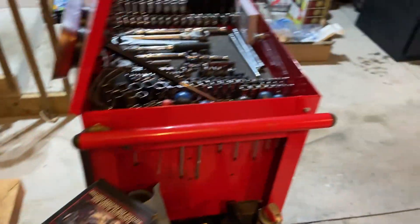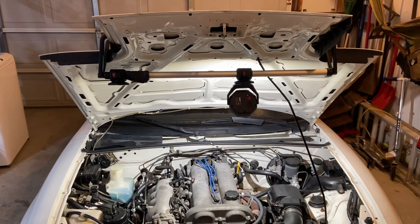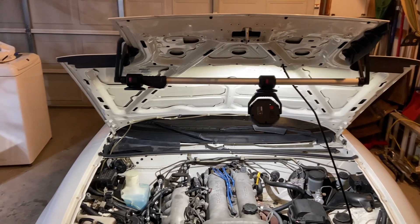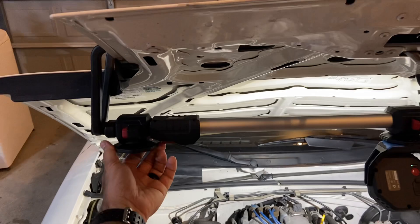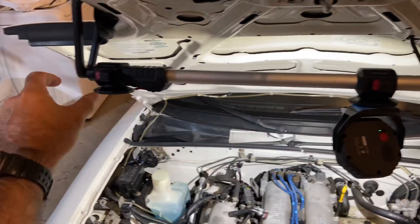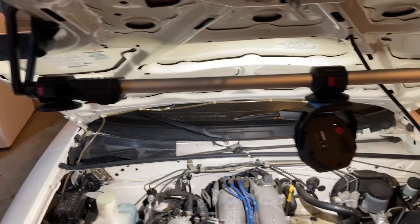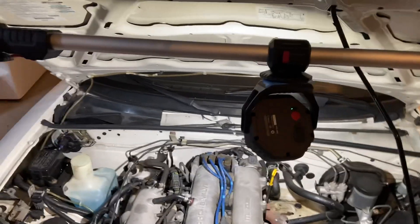So here it is on my Miata. My Miata has an aluminum hood, so I can't stick a magnetic light on there, and that was the motivation for picking up this bar. You get the bar with two pads on it. The pads spin so you can spin the light, and they also slide left to right. In terms of the light itself, it's got a nice broad, easy-on-the-eyes flood pattern.